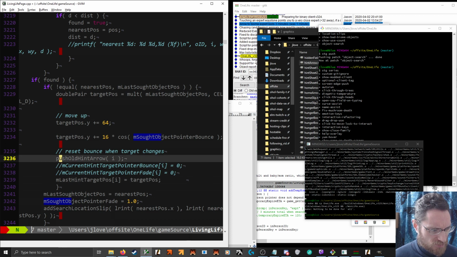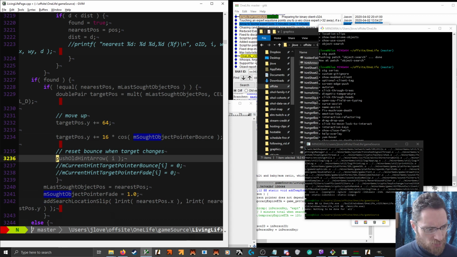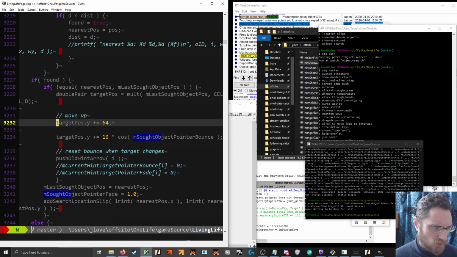The last hint. That's the old hint arrow. That's really all I wanted. Oh wait, push old hint arrow. Okay, so we don't need target pop.